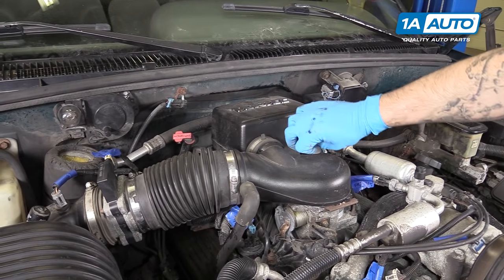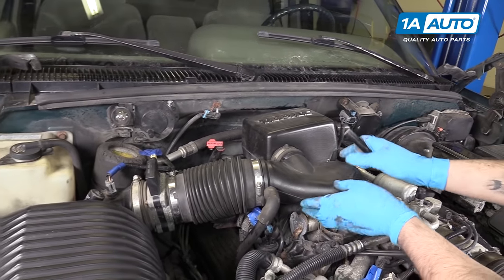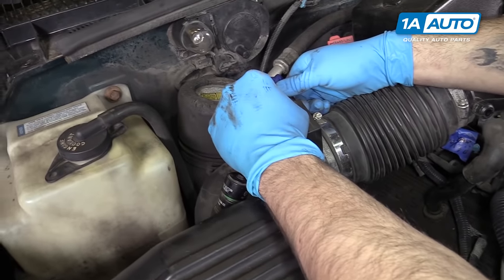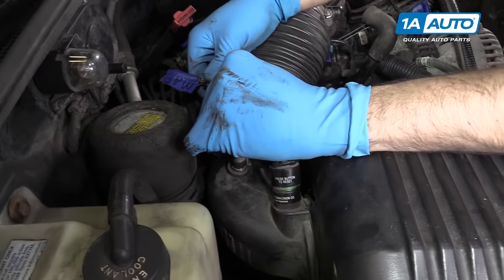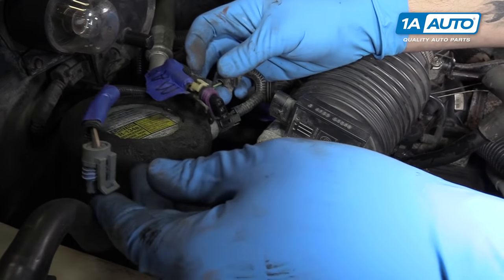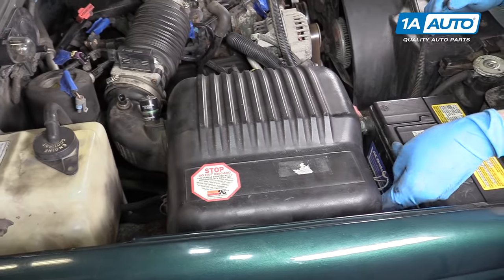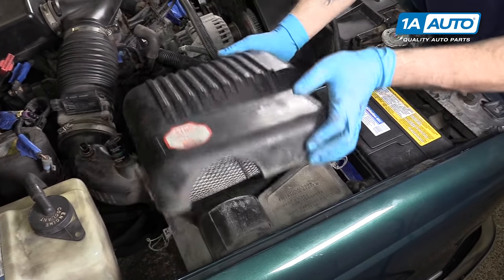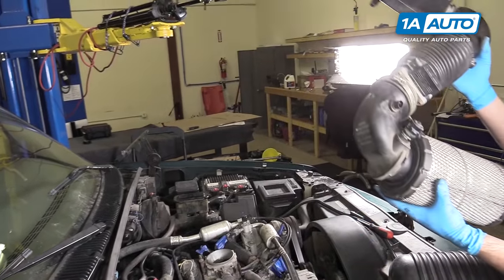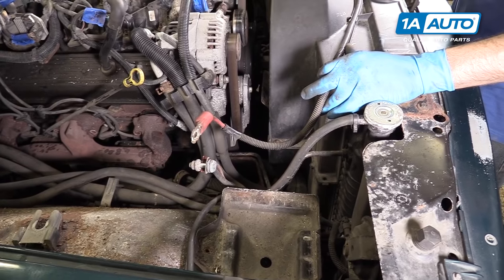To give us a little more access to the other side, we'll undo the thumb screw on top of the throttle body and pop that off. Disconnect the breather hose. Undo the mass airflow and intake air temp sensors. We went ahead and labeled all of them with painter's tape — you can choose to do that or take pictures. Undo the latches on the air box, lift it up, remove your air filter, and take the entire intake setup off the truck. You'll also need to disconnect the positive side of the battery; we removed it entirely for more room.